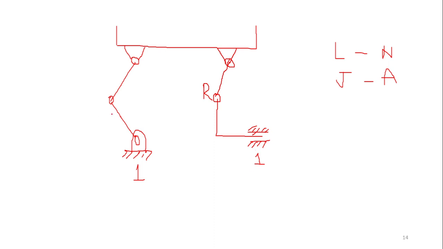So next we are going to mark this link. This is 2. We have another link here, that is 3. We have another link here, that is 4, 5, and 6. So the number of links here are 6, and we are going to identify the joints. So this is a revolute joint, R joint. This is also a revolute joint. This is a pin joint. This is also a pin joint or a hinge joint, you can call. This is a revolute joint, and this is a prismatic joint or a sliding joint.